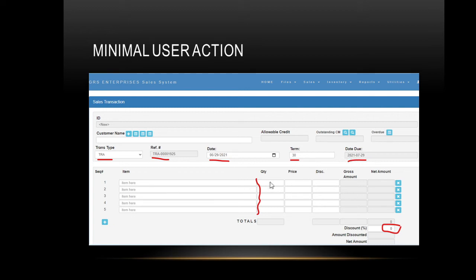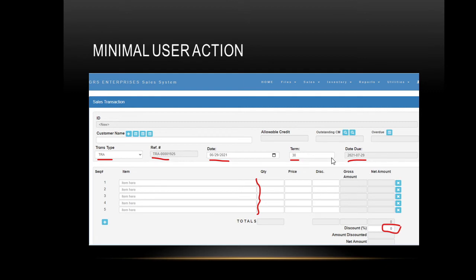And here also it says the quantity, because if we type an item here, then the default quantity should be 1, because there should be no item that is bought but without quantity, so the default value should be 1. And here also we already have the discount of 0, and of course that can be changed or accepted by the user.